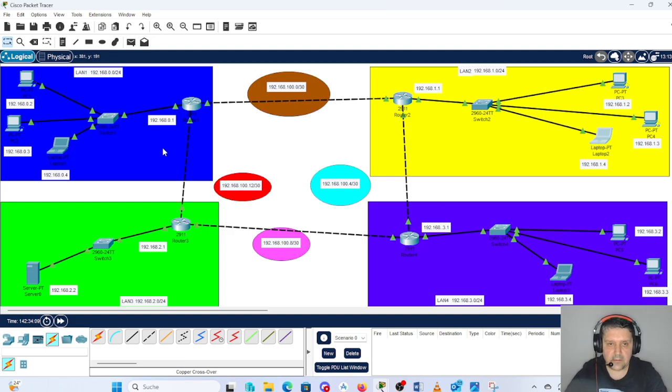And lastly I made the OSPF protocol settings on each router, and after I checked the connection from LAN 1 to LAN 3, from LAN 2 to LAN 4, and I have connectivity between each LAN.